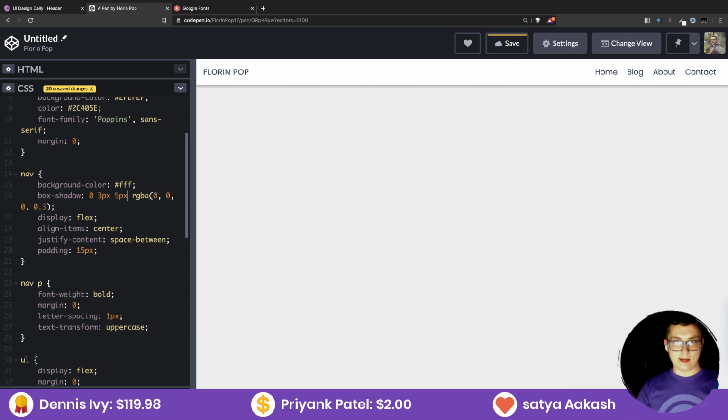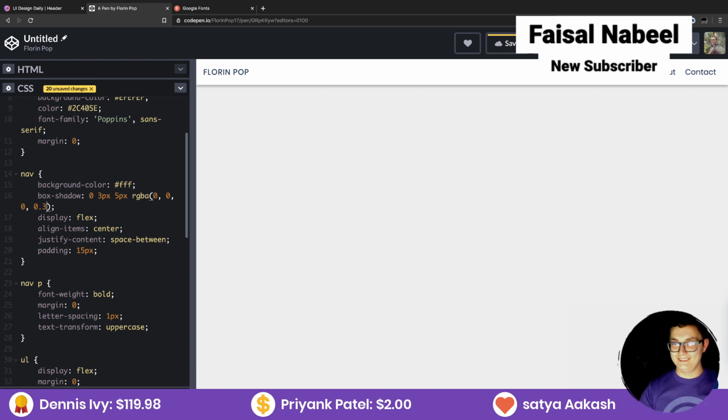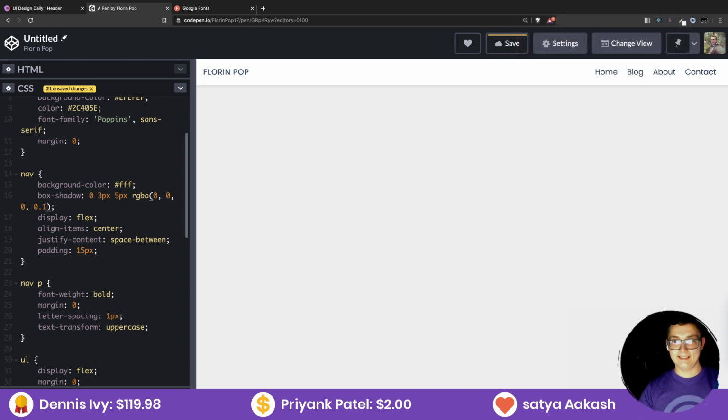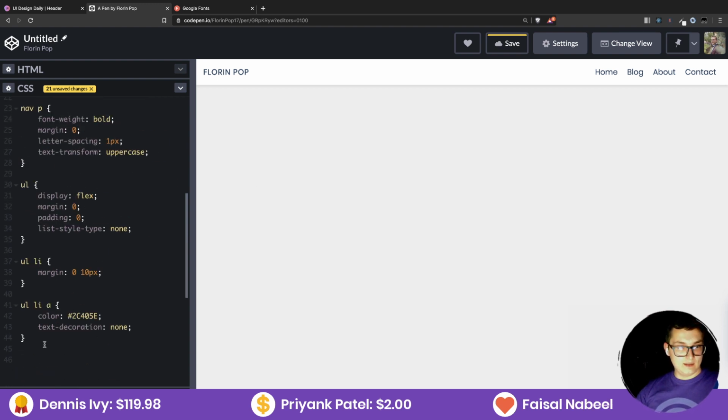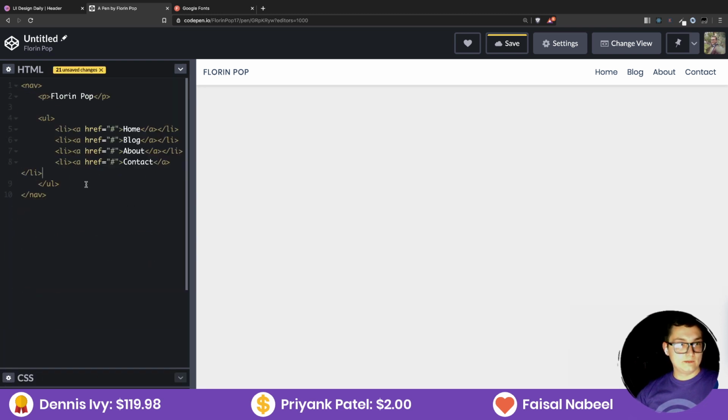I think this is the second one. The third parameter is the spread, and you can see how nicely we have now the navigation being popped up a bit. Okay, let's see, 0.1. Yeah, this looks nice. So you can see now we have a navigation with 45 lines of CSS and 10 lines of HTML. And this is pretty nice, although we can improve on it.